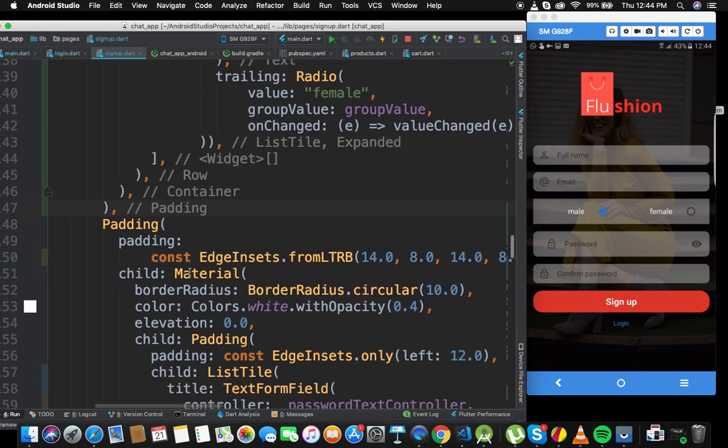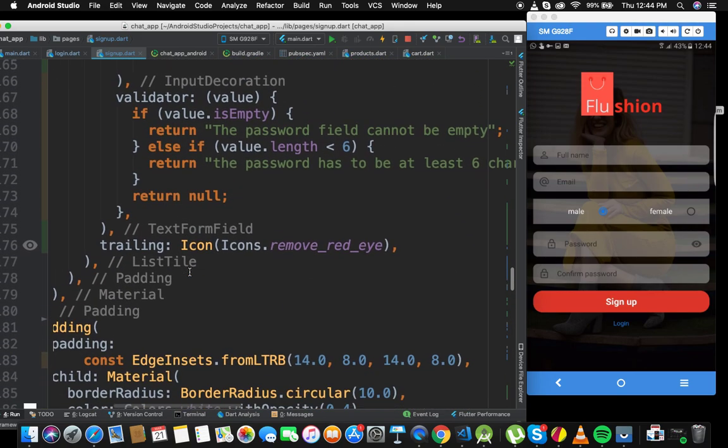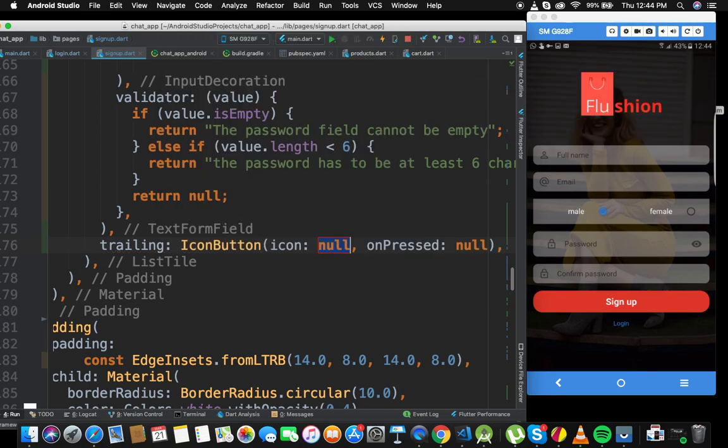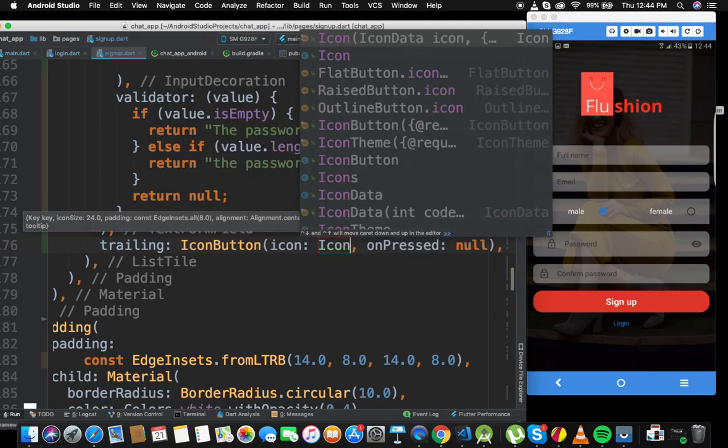Okay. And for the password, I think it doesn't make much of a difference using icon or icon button. At the end of the day, I'm getting the same effect. So just put here icons, or I can just reduce the icon size. That would be something.